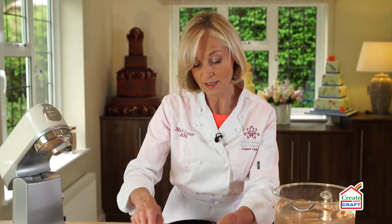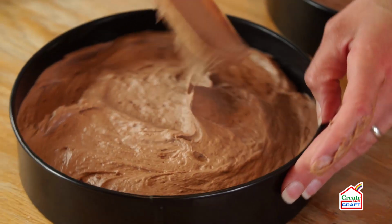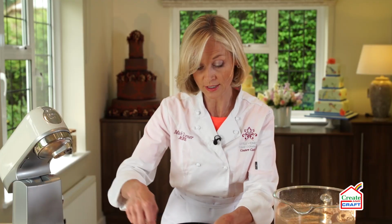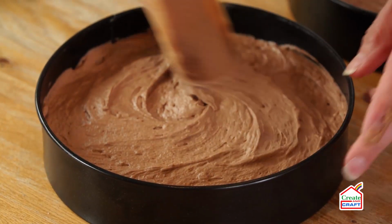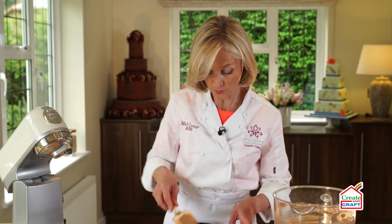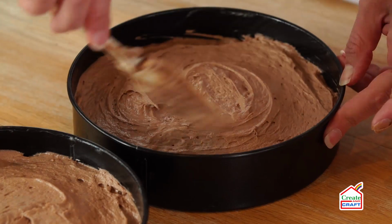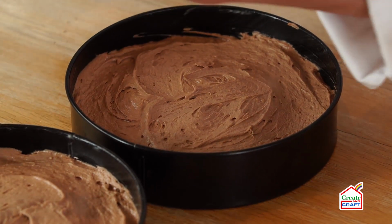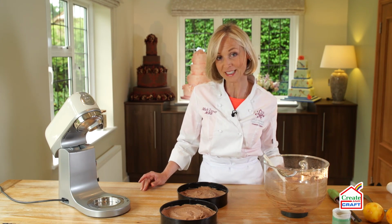The reason why you tend to have cakes that sometimes peak in the centre and are very shallow on the side would be if you haven't had ingredients at room temperature. If your butter's been too cold, or the eggs have been too cold, or you've rushed the process and haven't allowed for that full amount of creaming before you add all the ingredients, that's why you might get that peaking. If you do everything slowly, take your time, and everything's at room temperature, you should find that you have a lovely even bake when these come out of the oven. And they're now ready for the oven, and they go in at 170 degrees for 25 minutes.